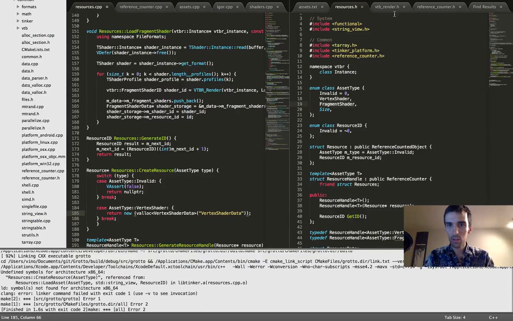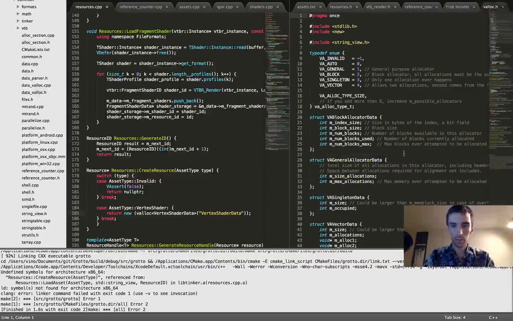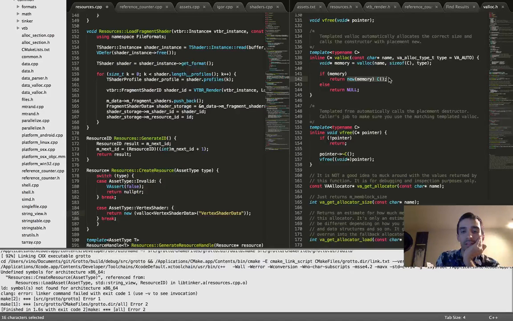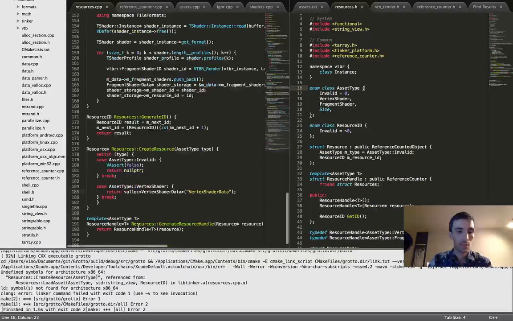Does this call the constructor actually? It does. Why did I do that? That sounds like a bad idea. No, it's fine. It's just like new. It calls the constructor. That's fine. Okay, anyway. So this thing calls the constructor, so that's fine.